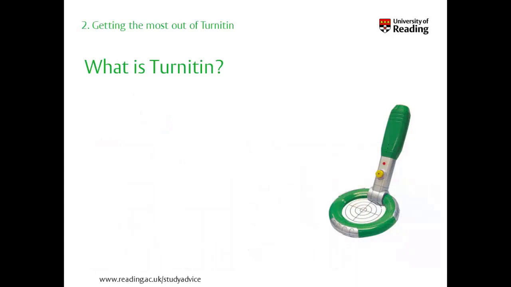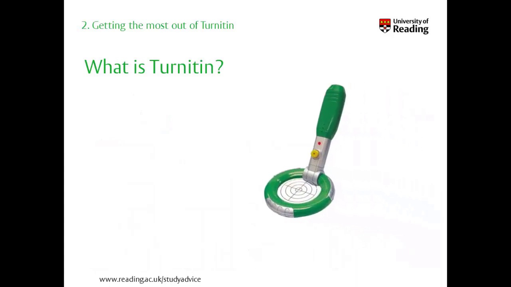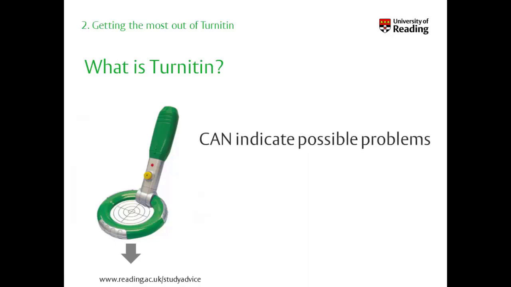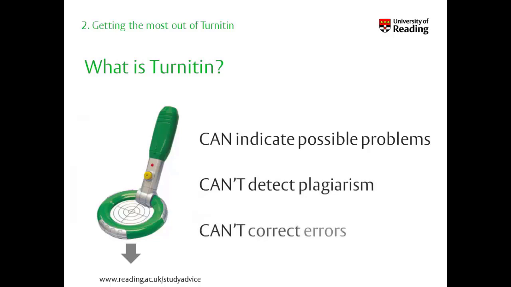You might think of Turnitin as a bit like a metal detector. It gives its user an idea of where to look, but it doesn't identify what it's found and it can't dig it up. Turnitin can give you and your tutors information that can show where there might be problems with your referencing, but it can't tell you if what it's found is plagiarism and it can't put it right. To decide whether these problems constitute plagiarism, whether that's intentional or unintentional, someone will need to take a closer look.